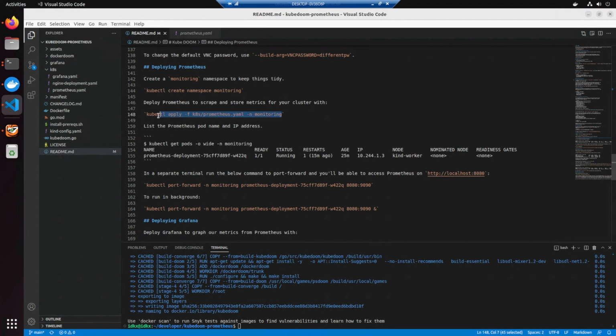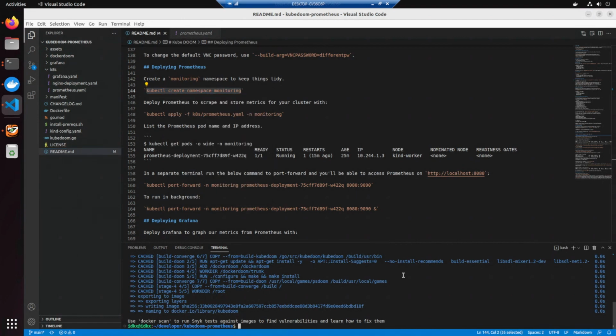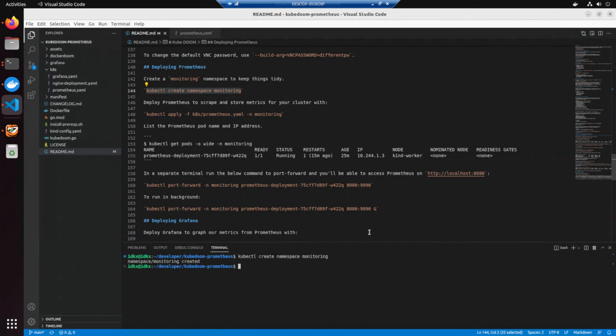So we can do that with a simple kubectl create namespace command. Namespace monitoring created. Now we could simply deploy the Prometheus manifest by running this kubectl apply command, and with the -n monitoring flag, we're going to deploy Prometheus strictly to the monitoring namespace.